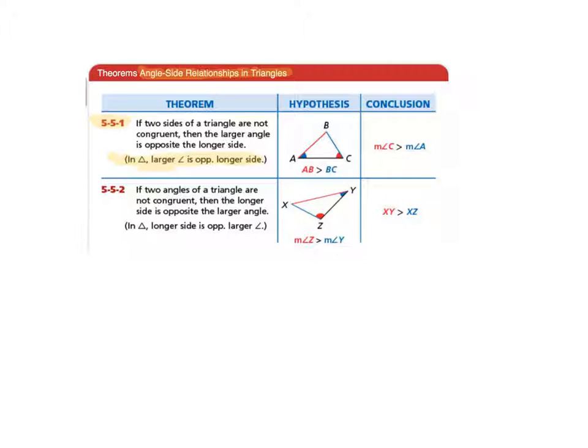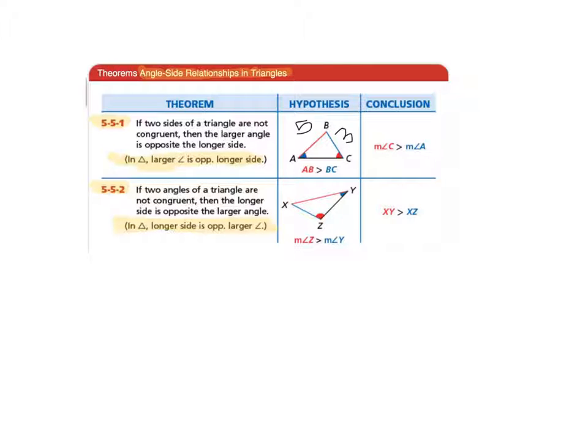So if we look at AB and say we give it a measurement of 5, for instance, AB is across from angle C, and since that's larger than the length of BC, we'll call that 3, then the angle C must be larger. So if the side opposite is larger, the angle is larger. So angle A is smaller because it's opposite the smaller side.